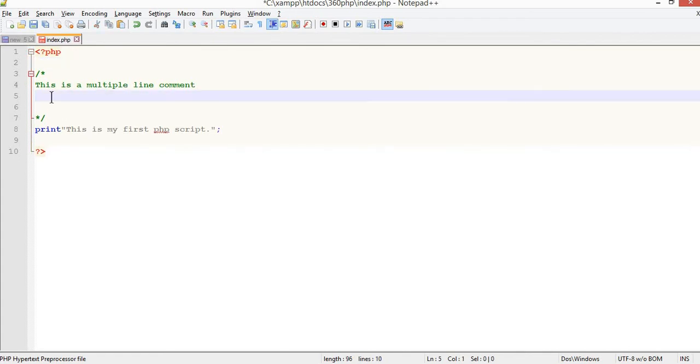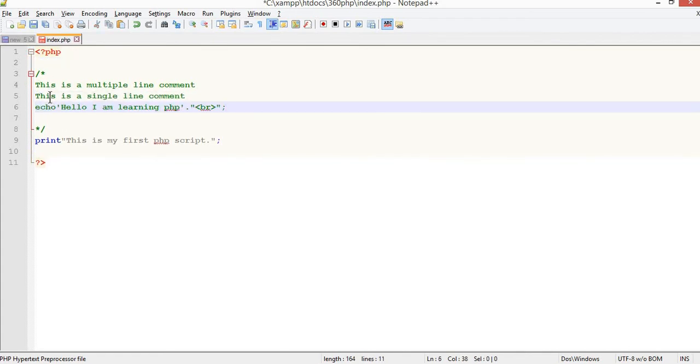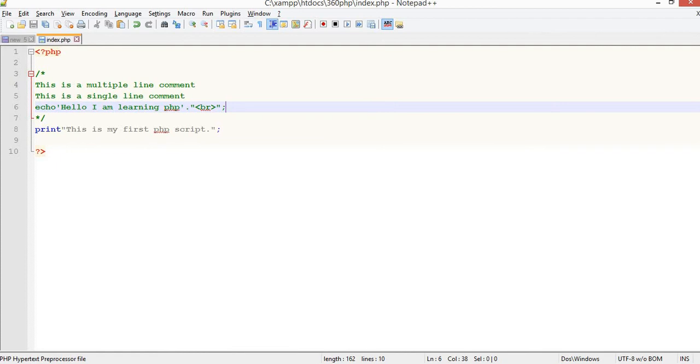You're going to notice that this is going to cause these 1, 2, 3 lines to not execute in the browser. You understand? So if I save and refresh the browser, we still get the same thing. You see that? So that's actually how to comment multiple lines out.